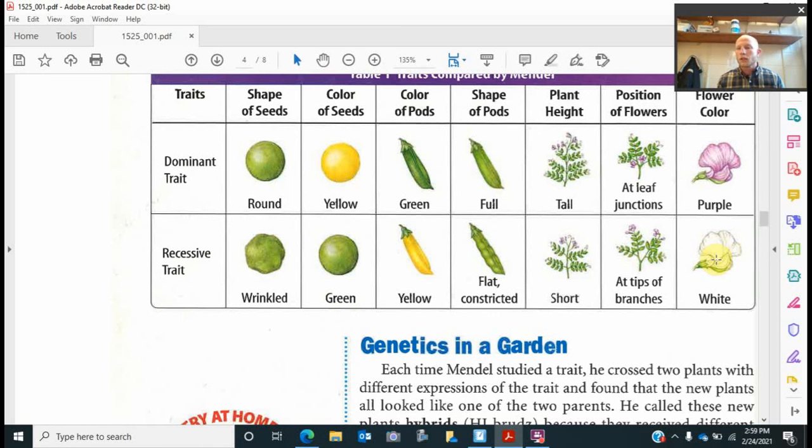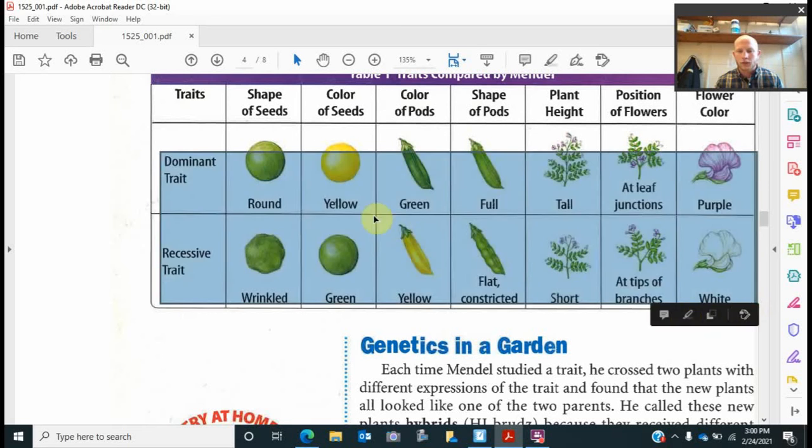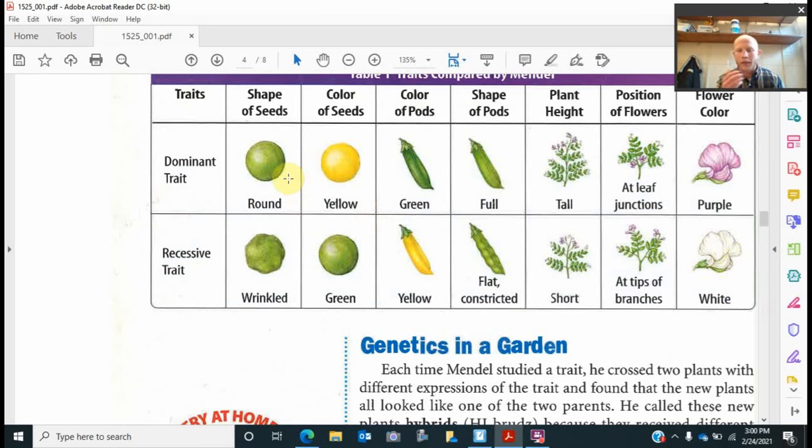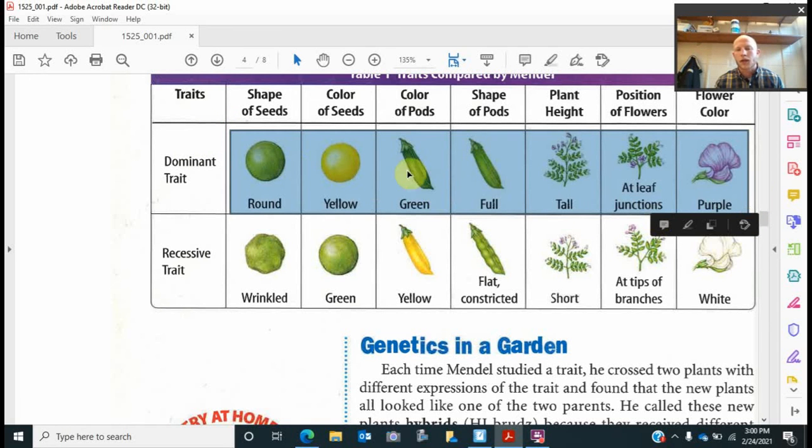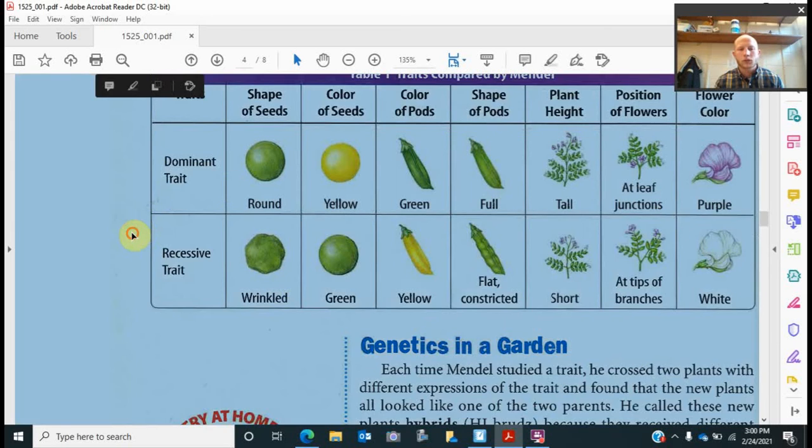These are all the different traits, and again, they are dominant or recessive. So how do we know which one's dominant and which one's recessive? Well, let's take a look at this. This top row, Gregor Mendel had to do a whole bunch of tests, and he figured out that these are our dominant alleles compared to these. So essentially, what does this mean?